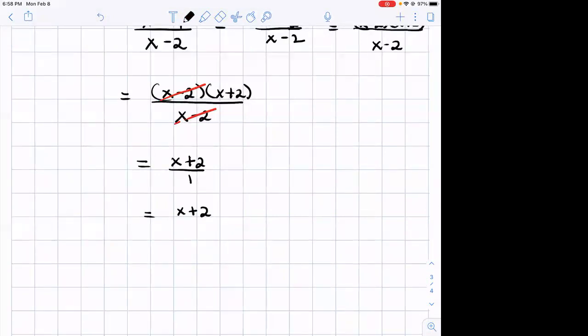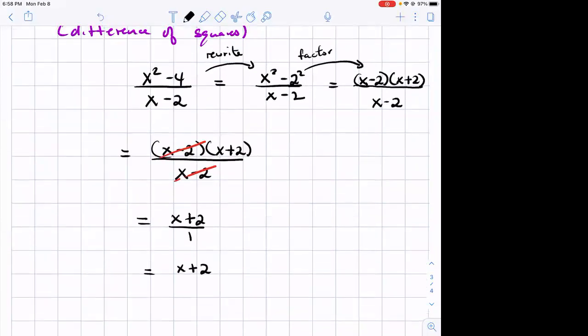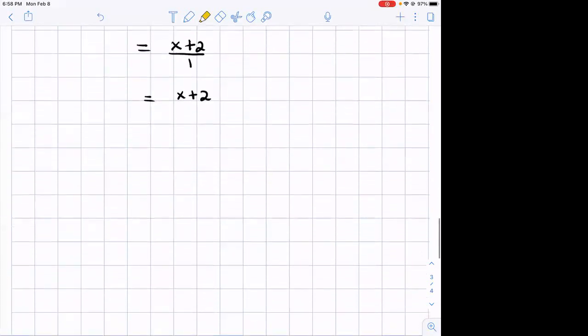Now notice here that in your example, you would have seen that if x is 2, there would have been a problem. If x is equal to 2, you will get 0 over 0. And we know that 0 can never be in the denominator. So later on, we'll talk about numbers that make the denominator equal 0, the restrictions we call them. So here's another example.